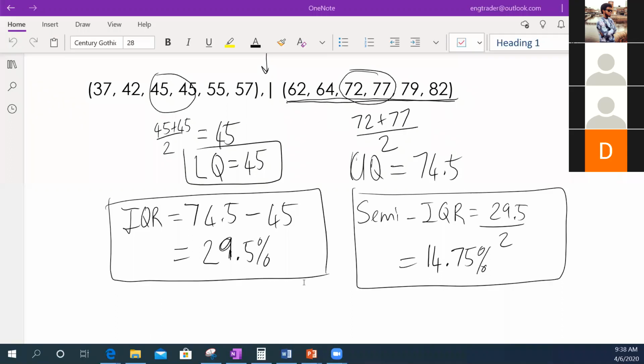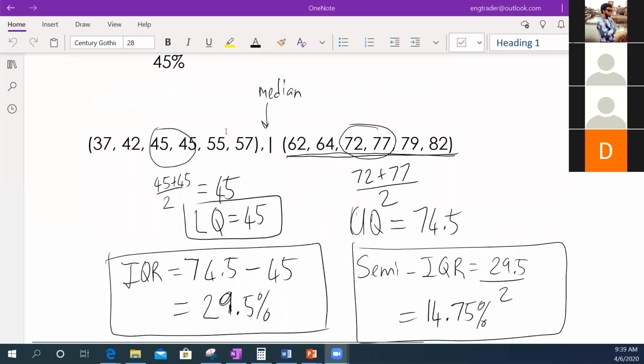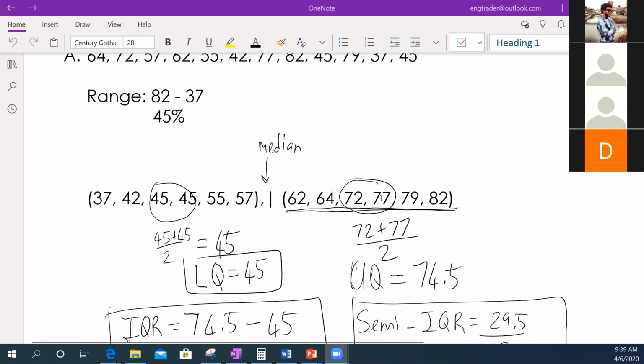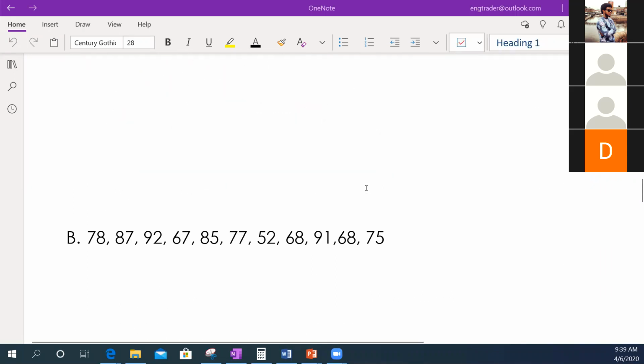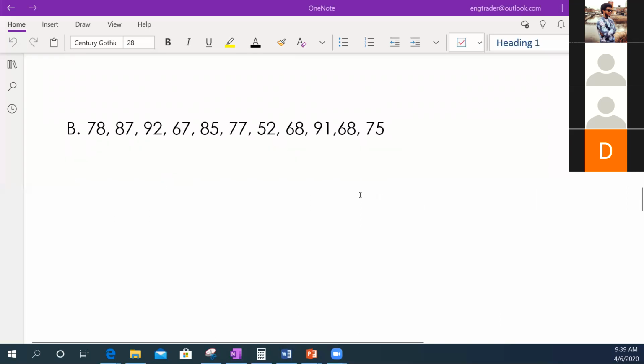All right. So usually when we're doing these things, and especially when we're comparing data, we try to make sure we have the same number of people in this class. For instance, in this class we had 12 people. So in the next class we would like to get 12 people, right? But just for the purpose of what Tajana was asking, we're gonna have one less grade. For this one, I want you guys to calculate the same thing: the range, then the interquartile range and the semi-interquartile range.